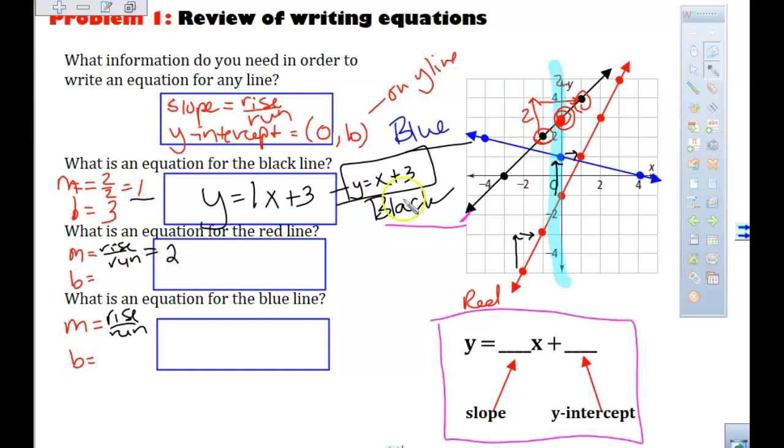2. It's positive, right? It goes up and over. Again, remembering that slope face, positive slope goes up, negative slope is going to go down. So I get a positive 2. What would you say, Emmy, as I'm looking at my y-intercept on the red line? -1. Leah, you ready to give us the equation? Y equals 2x minus 1.